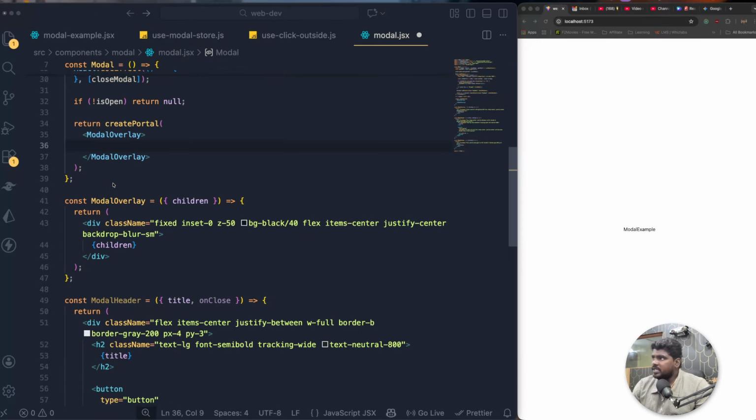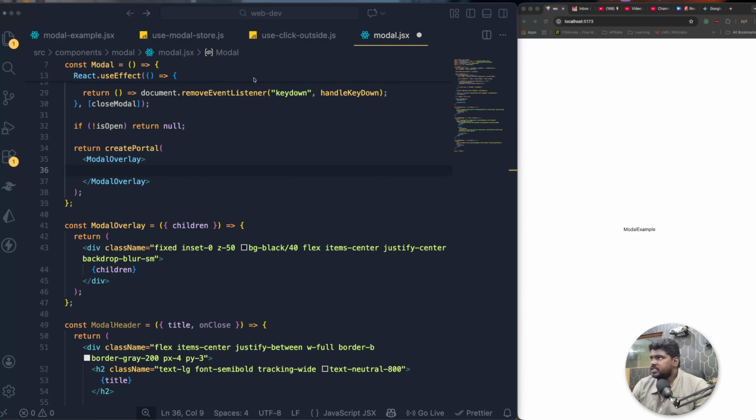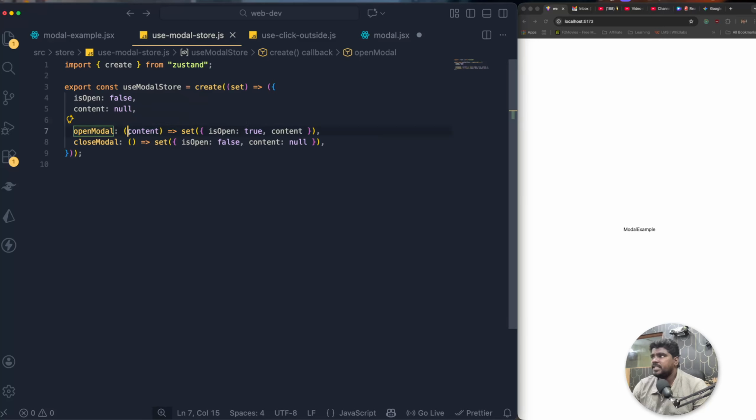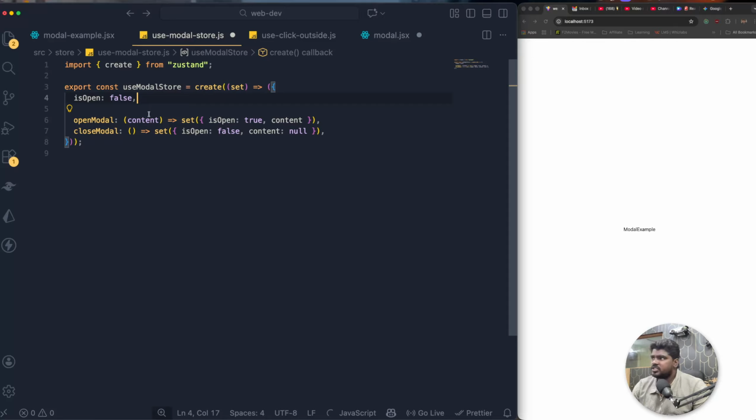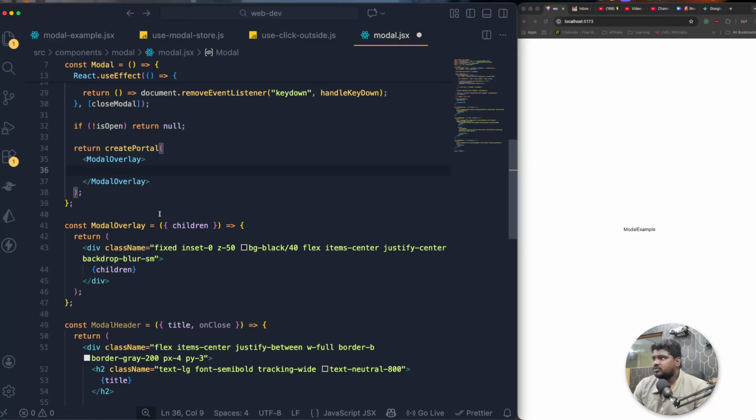Okay, so I think we made a mistake. Mistake in the sense it's not that much. So instead of sending the content from here, from the state, we need to send the content from the component, not the state. So it's not necessary to have the content over here. So I can simply delete this. Just keep the content over here, change this and remove this content as well, and save it. This is not necessary.